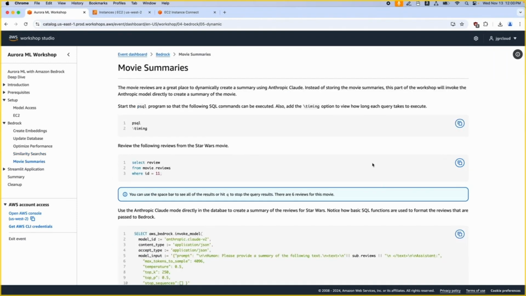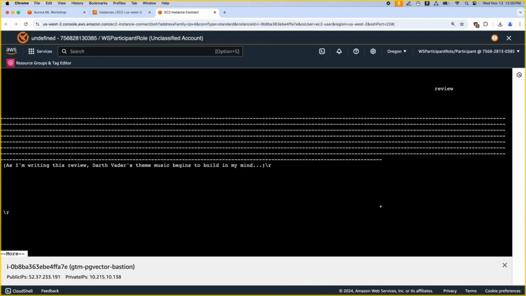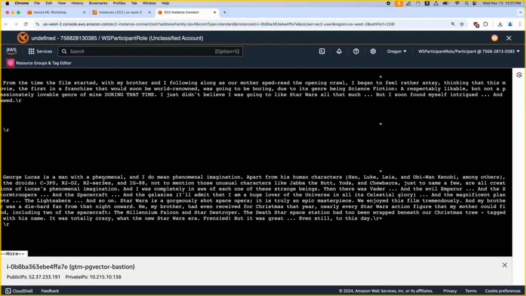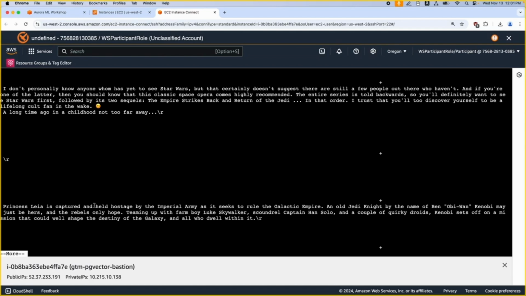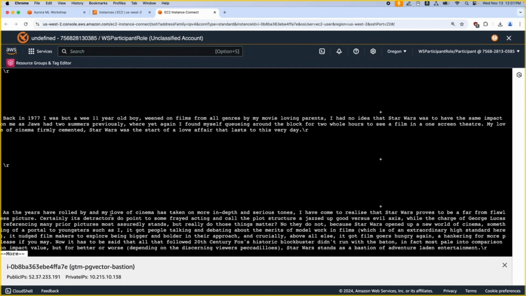So the movie summaries. Now there are multiple summaries in the reviews, so multiple reviews for the movie. This is for Star Wars. I believe there are 6 total here, different reviews for the movie. So you often want to take these reviews and summarize them, right? Because you may have 6 rows, like in this example, or you may have thousands of rows.